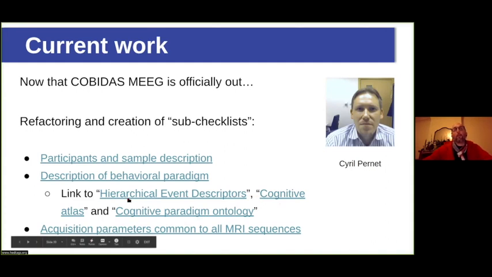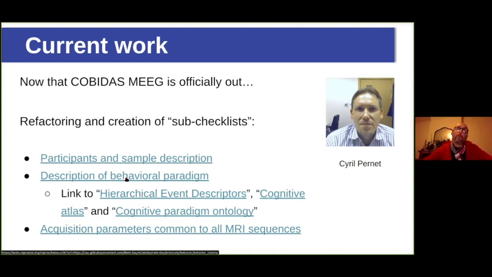Similarly, the Hierarchical Event Descriptors is a very rich way to describe your events when it comes to EEG and MEG. It's been extended to MRI, and it's also part of a typical BIDS dataset. So rather than reinventing the wheel, we're going to try to link up with the work that's been done there to make our life easier in the future.